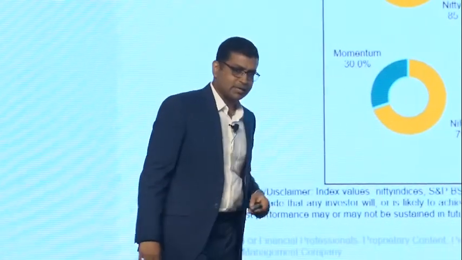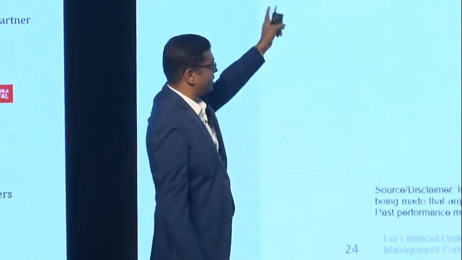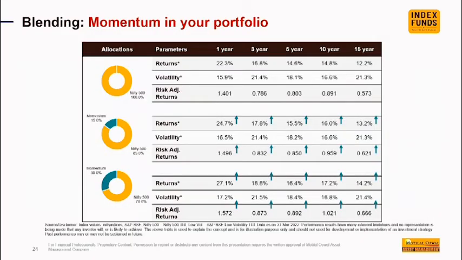So when you add a momentum strategy, which tells you what the recent performers are in the portfolio, look at the performance. If you look at Nifty 500, the first slide talks about only Nifty 500, which is the market return. If you add momentum 15% in your client's portfolio, see what happens. Your return drastically goes up and your volatility goes down. I should say risk-adjusted return also goes up.